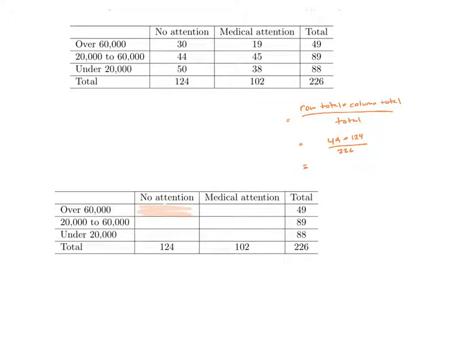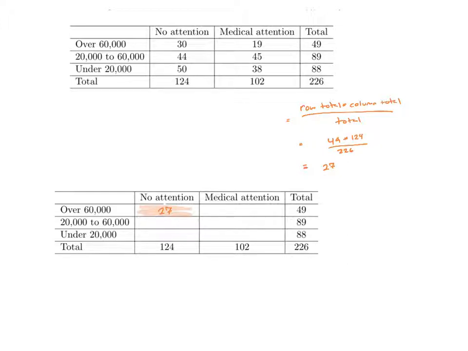Because this is our first full example, I'm going to go ahead and round to the nearest whole number. When I do that, I get 27. So that'll be 27 right here. Notice right off the bat that there were 30 women in that category, according to my top table. So right away I see there's a difference between what I'd expect if they were independent on the lower table and what I actually got with my data. However, a difference of 3 people doesn't seem like a large one.